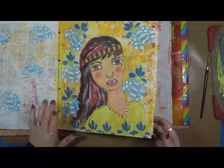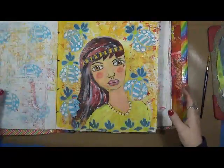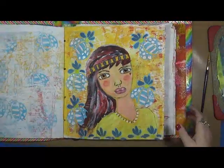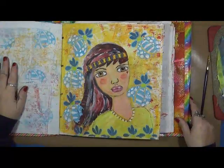Again, this is an old journal, and I want to try to finish up this journal like I've been trying to finish up a bunch of them I have laying around. So I'm sure you'll see more coming out of here. But I really like her. She's kind of cool, and I hope you guys enjoyed, and we'll chat soon.